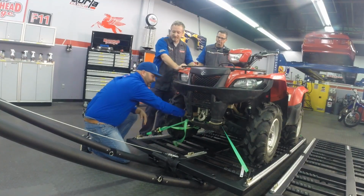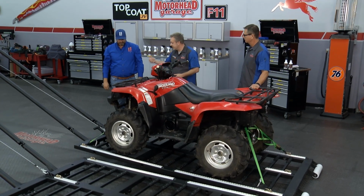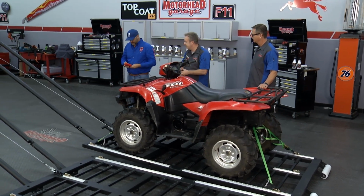So this particular rack has a unique feature, unlike others, that personal watercraft can be loaded directly into the water or out of the water from this rack. Piece of cake using the winch. Let's see how it works. That's right. We send it up.